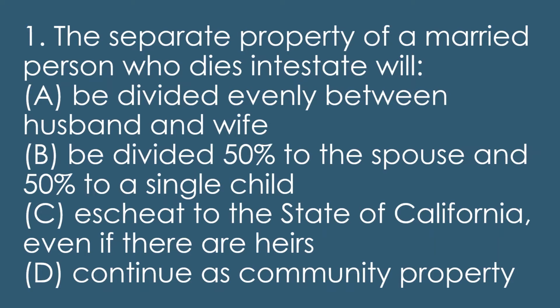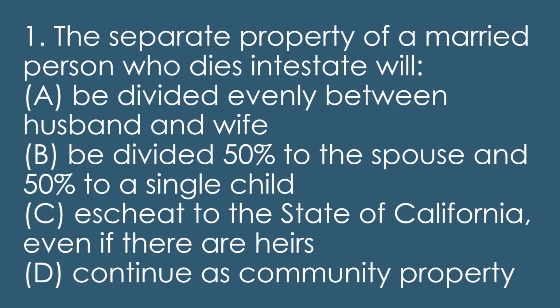Okay, so the first thing we need to do is dissect the question, understand what it's asking, and really go through it. This question actually is very vocabulary based. So first off, let's look. Separate property. Okay, so this is saying it's not community property, it's held as separate property. So even though the person is married now, they most likely had this property prior to getting married, and they hold it as separate property. So it's not community property. The wife or the husband, whichever other married person, does not have claim on it as community property.